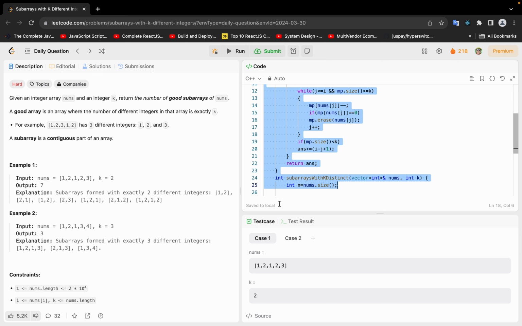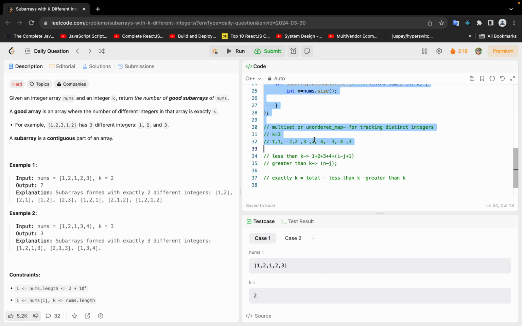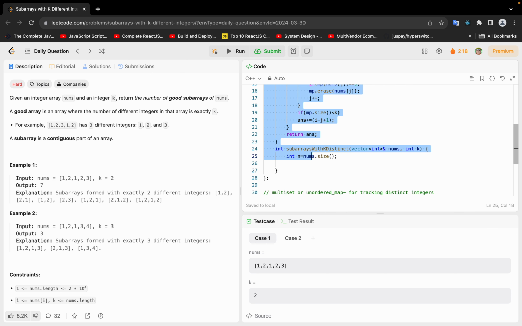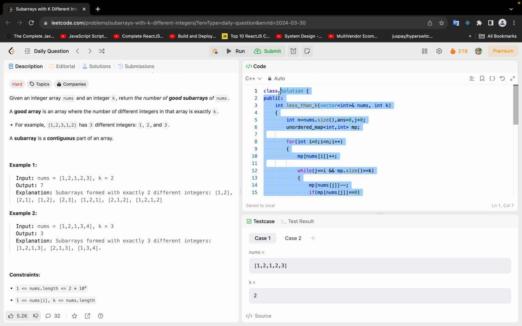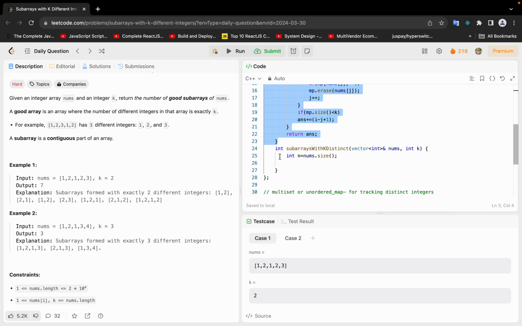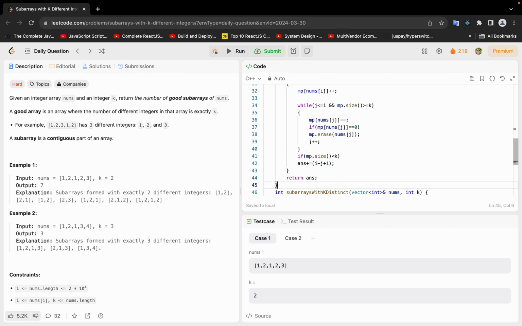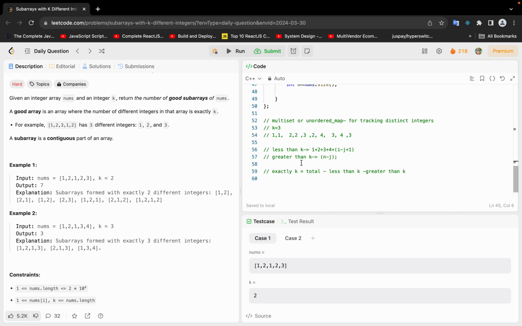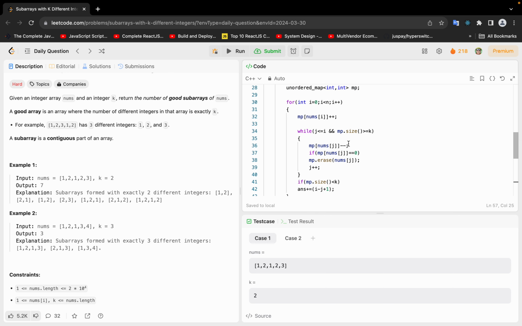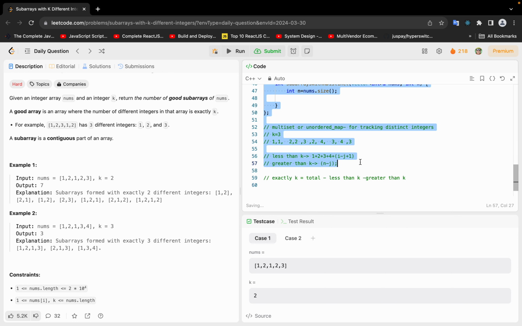Again, for greater than k, what will we do is we will simply mark this as greater than k, which is how we also solve for greater than k. In that, what we need to change, we are taking it for greater than k, right? So whenever we get a value greater than k, I will store my answer.